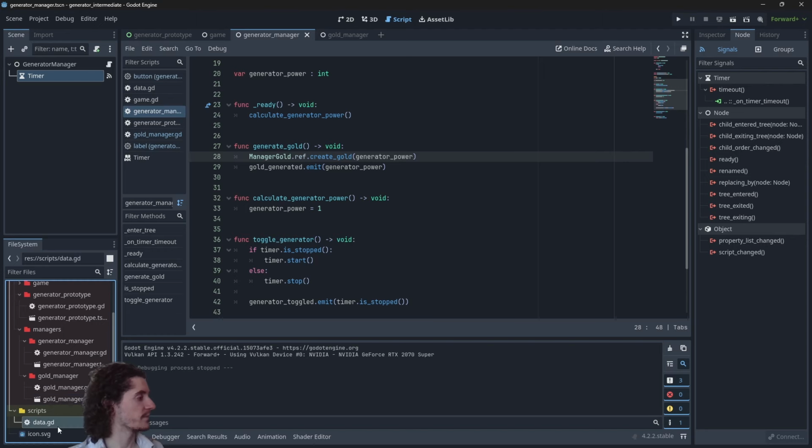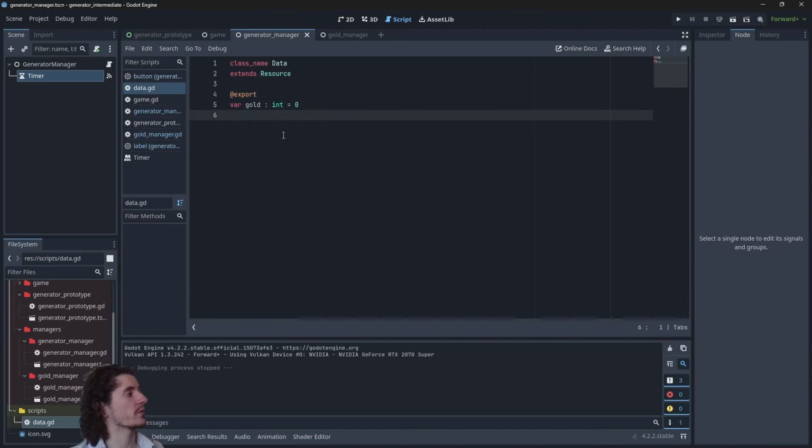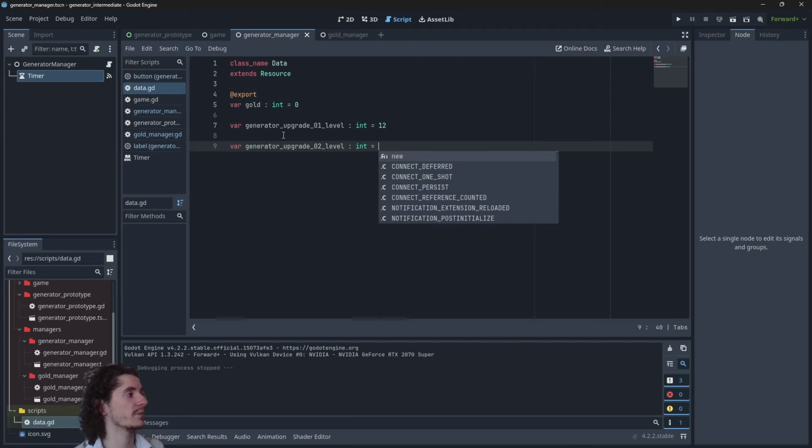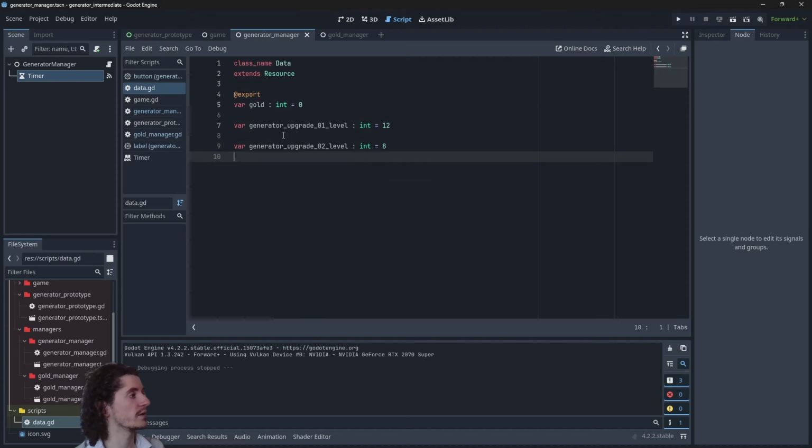So here in data, all we have to do is have a variable generator upgrade 01 level. That's going to be an int and it's going to be level 12. Then we will have generator upgrade 02 level. That's going to be an int and it will be level 8.